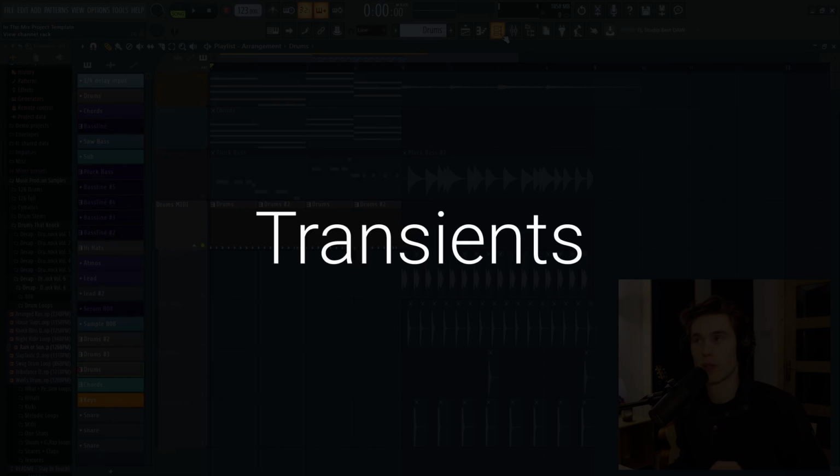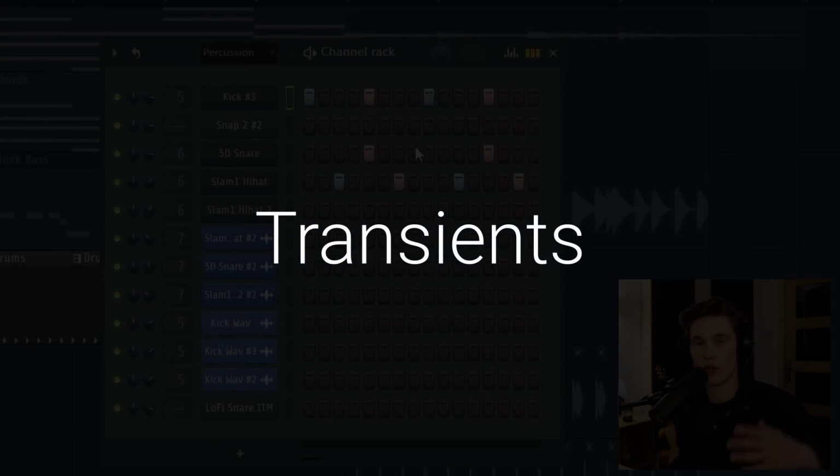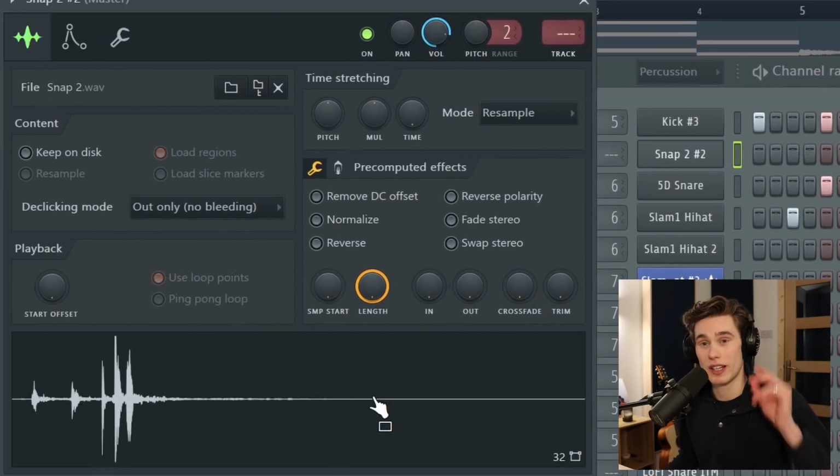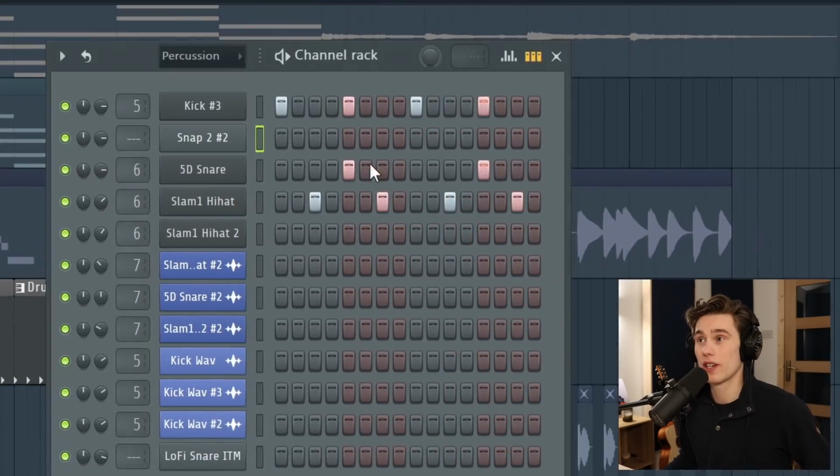The next point I want to talk about is that the channel rack doesn't deal with transients and groove very well. With very simple samples, you can just press play here, and it sounds great. However, I have a snap sample here, like a click, and if I just put that in the same place as the snare and mute the snare, you'll hear that this doesn't sound good at all. The click is behind time. It's like someone's clicking too late each time.